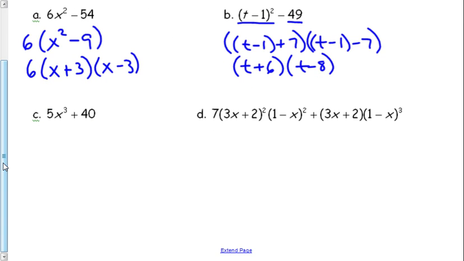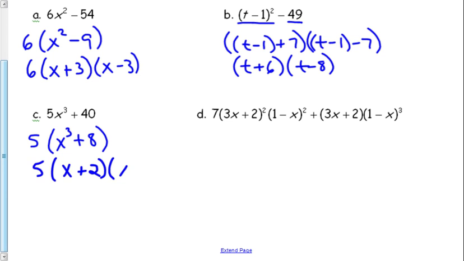All right, here we can factor out a 5. That will leave us with x cubed plus 8. X cubed plus 8 again, sum of cubes. So bring down the 5. Sum of cubes, take the cube root of each, so x plus 2. Then start a trinomial where you square the first one, multiply the two terms together, and double them, or not double them, change the sign, so minus 2x, and then square the last term. So that's plus 4.